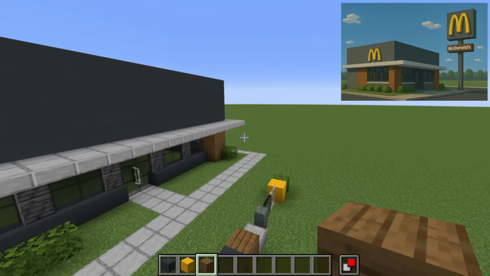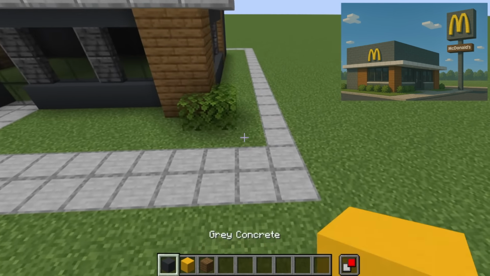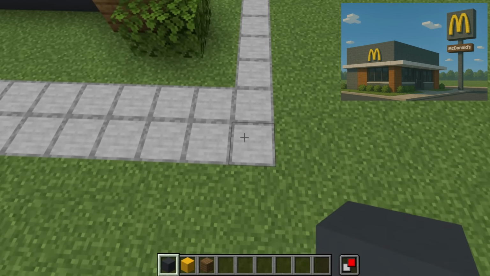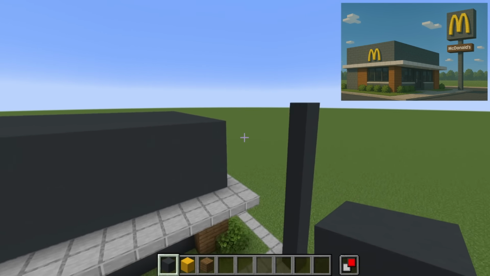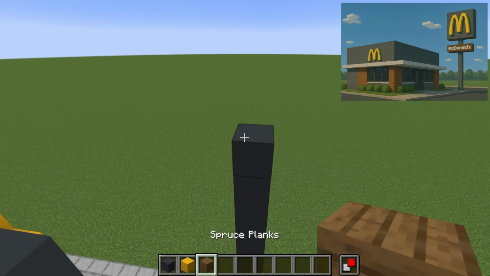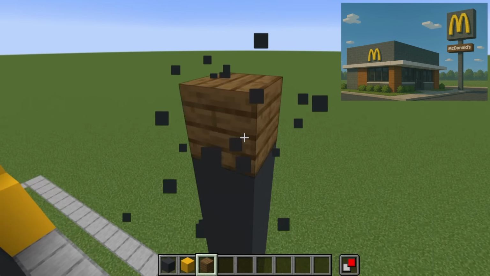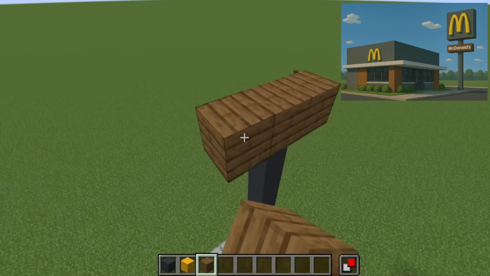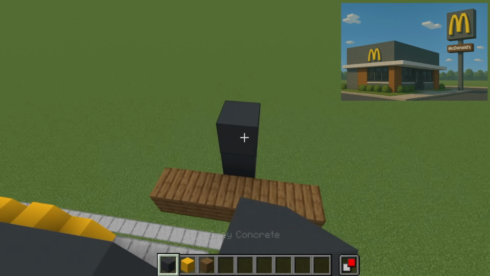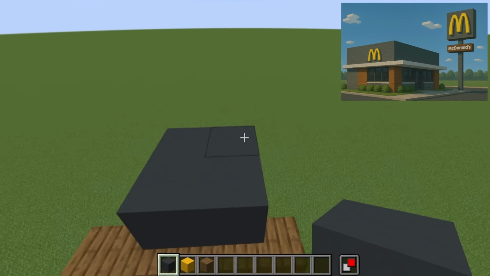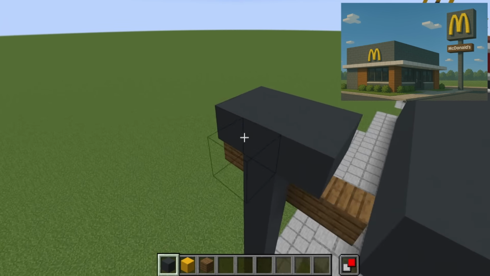I think that the last thing that we've got to do maybe is just to make the sign over here in this corner. So this is clearly made out of the same material as the McDonald's itself. There's a little bit of spruce, and this is just one row higher. I think it's actually on the front of the sign like this. And then we have to leave enough space, or we have to... So we'll have it double-sided like this.